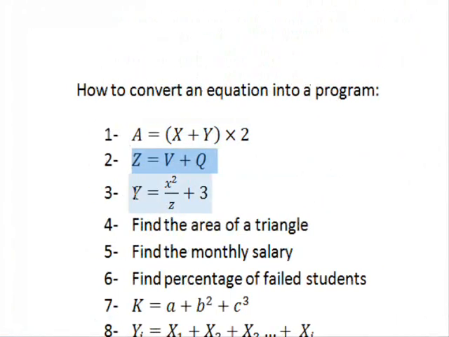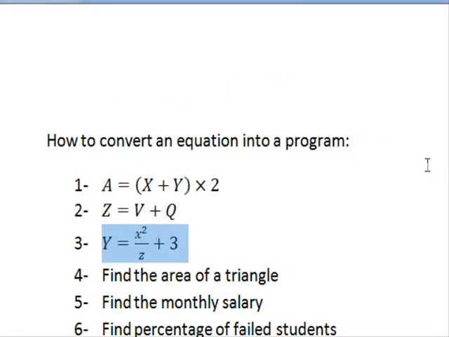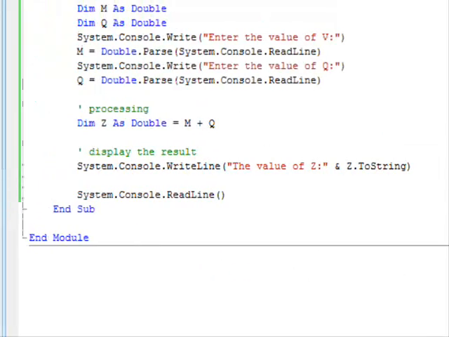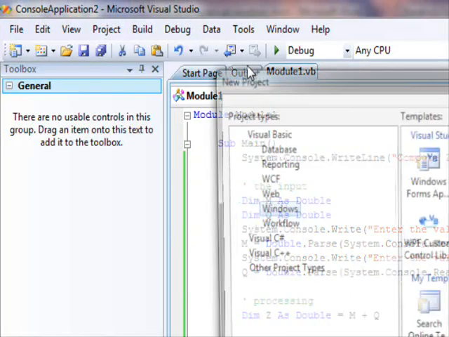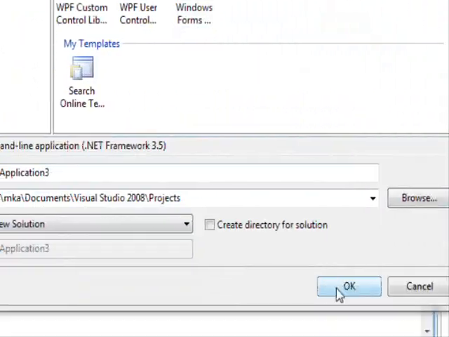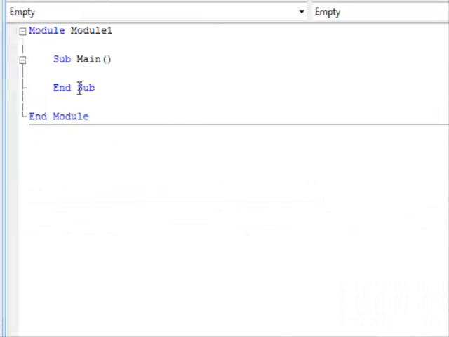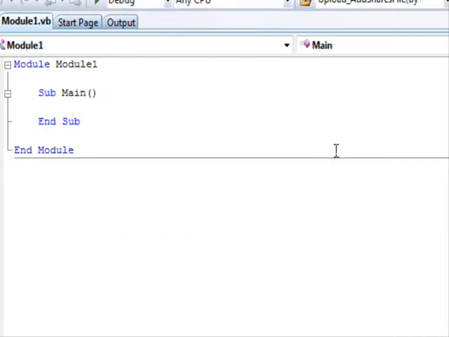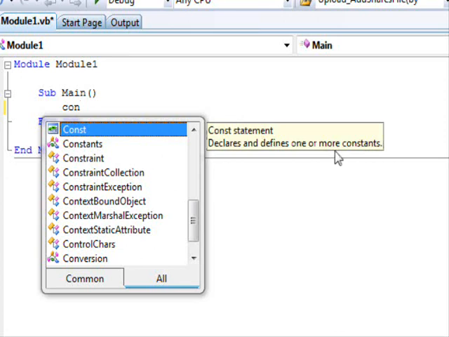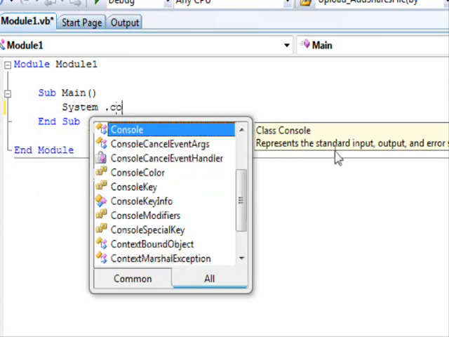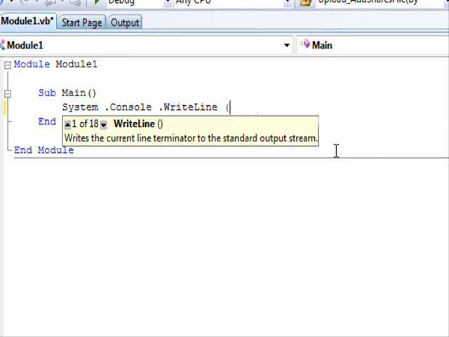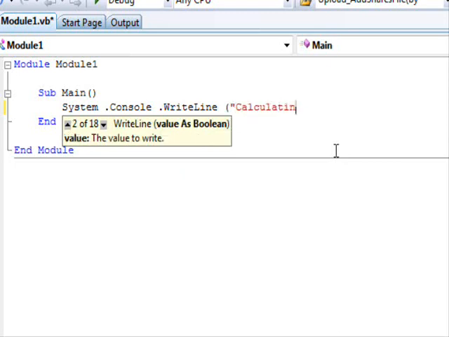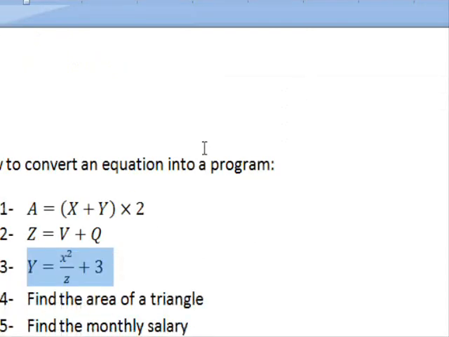Let's take another example. Let's take a look at this one, y equal x squared over z plus 3. This one is also similar. So I'm going to start a new project. This is the third one. Console.WriteLine, calculating, what was the equation?